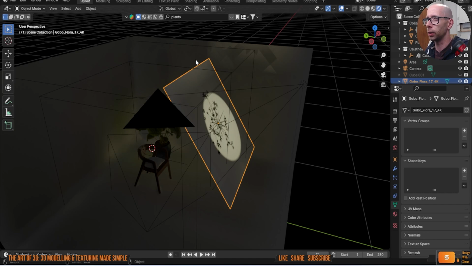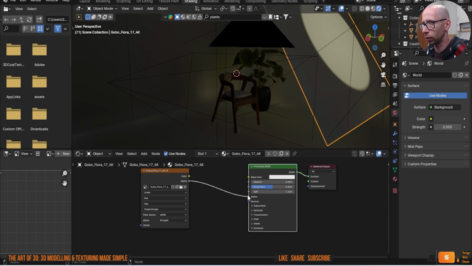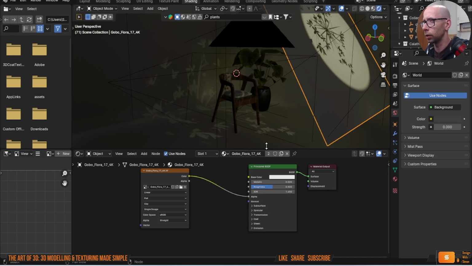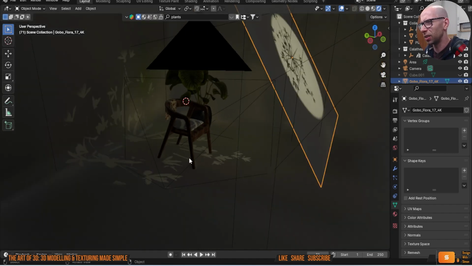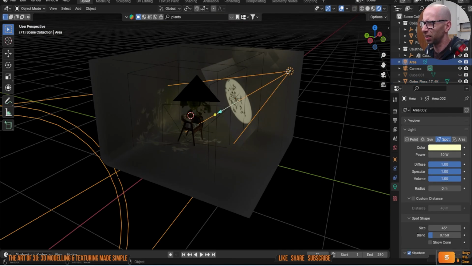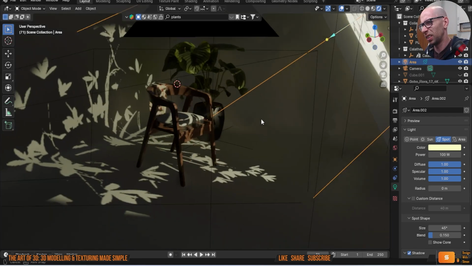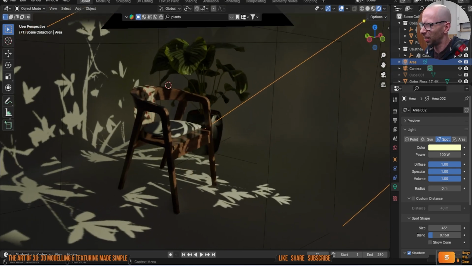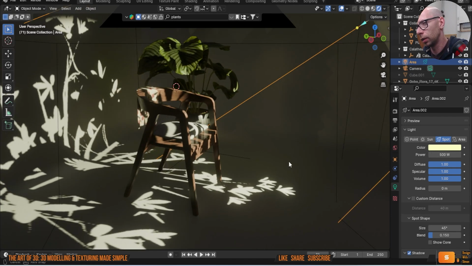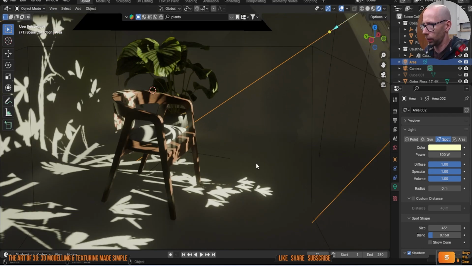The Cycles was not quite as good. So I'm going to grab that and go to shading. And all we want to do is get rid of the colour. Let's put the colour to the alpha. So you can see that those shadows are shining through. Let's grab that and turn the power up. Like that. See how it's looking.